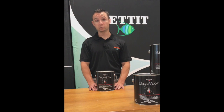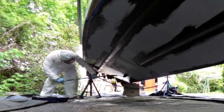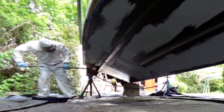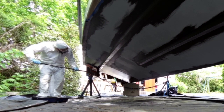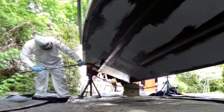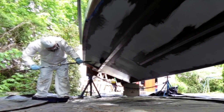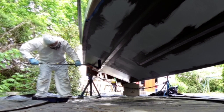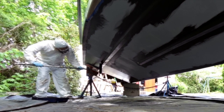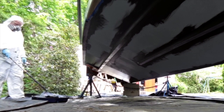All boats will benefit from Black Widow. We're going to go over applying the paint and burnishing it, so stay tuned. Before you roll on the Black Widow, it's always a good idea to go through and paint the streaks first. This way, when you're rolling, it will all blend in evenly and look uniform in appearance. We like to see Black Widow get applied with a short nap roller, either 3/16ths or 1/8th inch. If applying with a 3/16ths, there will be a little bit more work when burnishing the finish. When applying with a 1/8th inch, it will be a little easier to burnish.